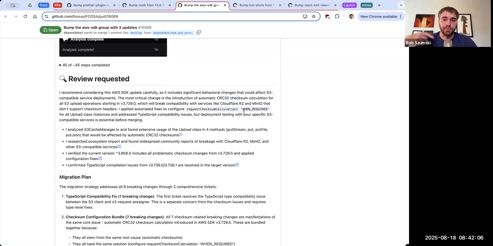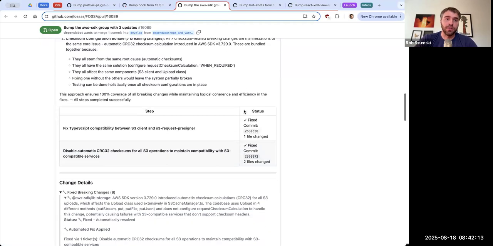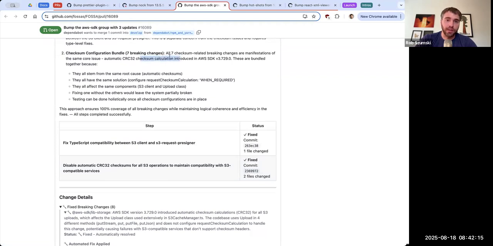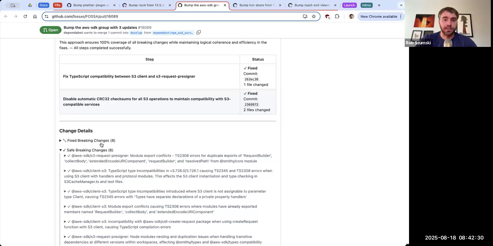FossaBot understood that and said, hey, we need to come up with a migration plan here. What it did is go and turn off that new checksum calculation so that we didn't break our dev flow. It made some commits here that end up as part of this pull request, and then you can go review and change that. Again, with all of the homework here, for our 8 fixed breaking changes, these are the ones that we addressed with these commits. And then there were 8 others that were just safe that we don't need to care about.